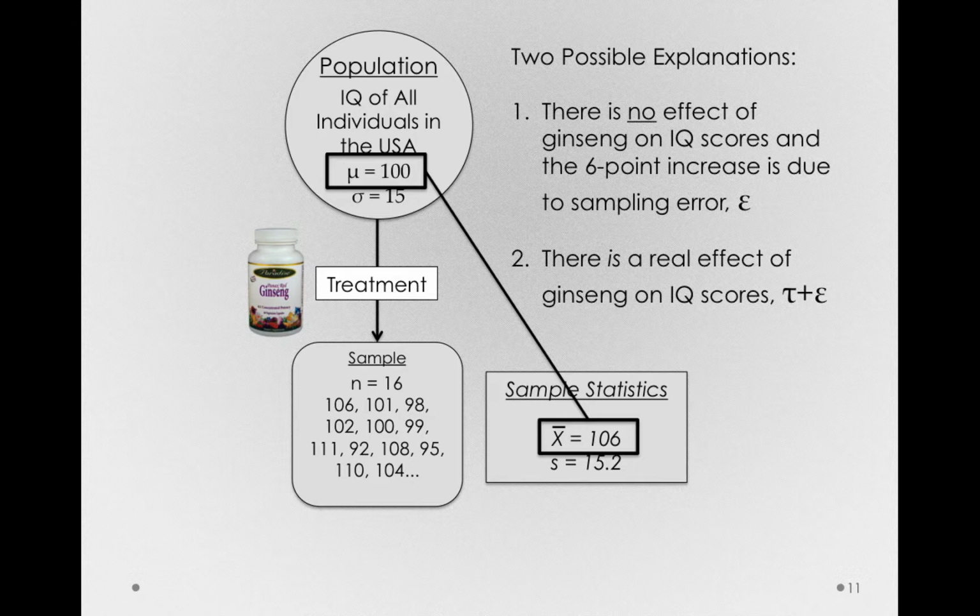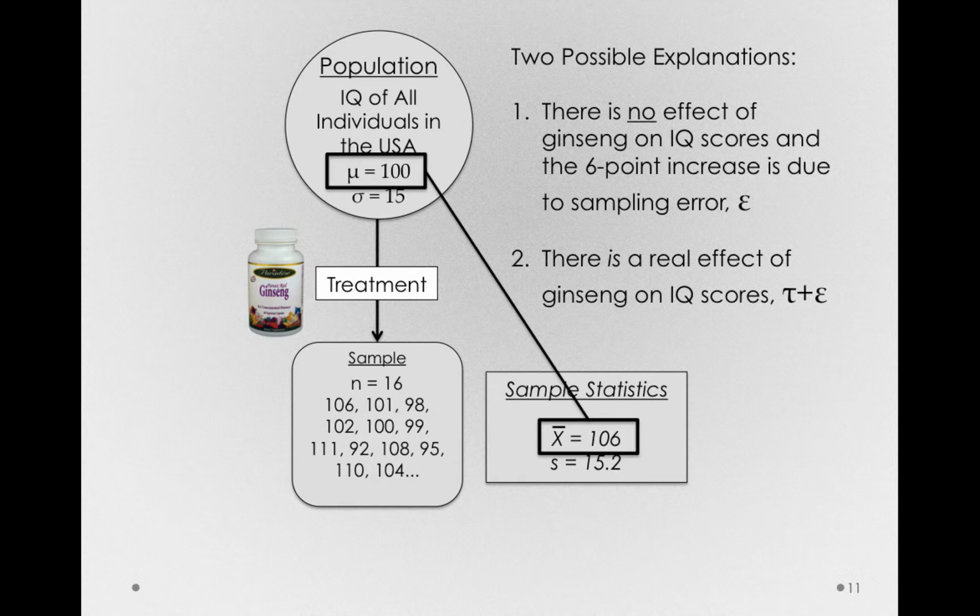But we don't yet know how likely it would be, if there was no effect of ginseng, that we could observe a 6-point increase. It could be like getting a mean of 1 if we had 100 coin flips. That would be incredibly unlikely. Or it could be like getting a mean of 0.52 if we had 100 coin flips, which would be very likely. We need to know how unlikely that first explanation is when there's no effect of ginseng in order to say anything conclusive. But at this point, realize that we can't claim the second explanation is a good explanation until we can eliminate or at least discredit the first explanation as being reasonable.